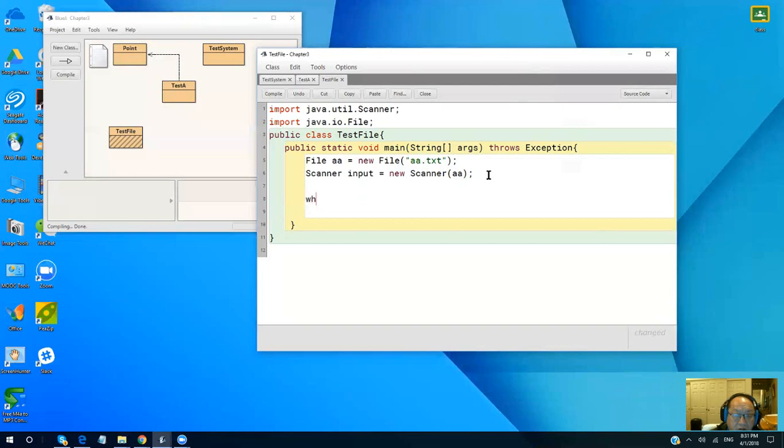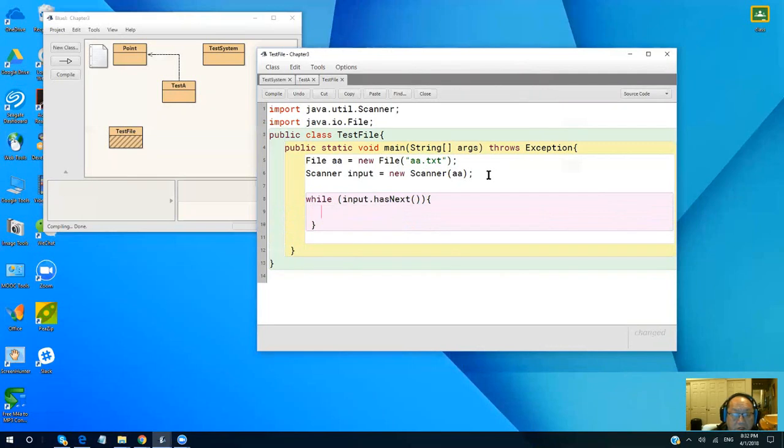So I do this: while input has next, do the following thing. Each time I use something like String token equals input.nextLine.